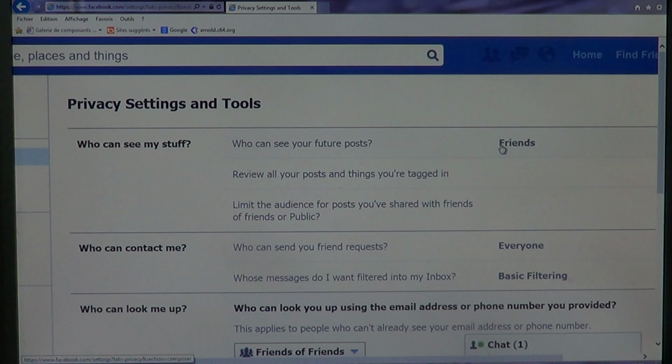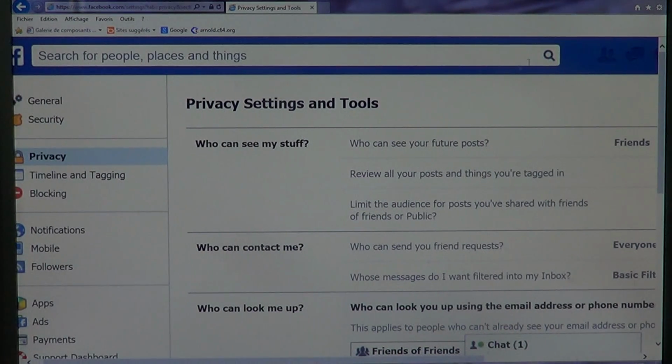Putting it to friends is probably the best security feature, because it really prevents anyone else from seeing your profile. And that's probably the most important feature here. No posts will be shown to people that are not friends of yours.